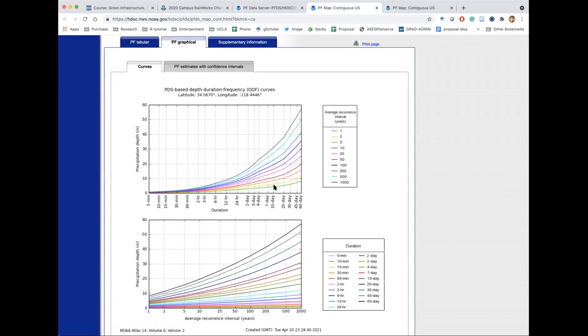Let me see if I can show you a kind of pointer. I forgot how to show the pointer, but again, look for 24 hours here on the x-axis, and then if you see the 100-year rainfall, which is blue, it meets around this 10-inch, a little less than 10-inch depth.